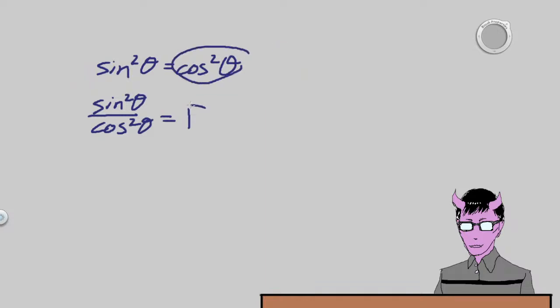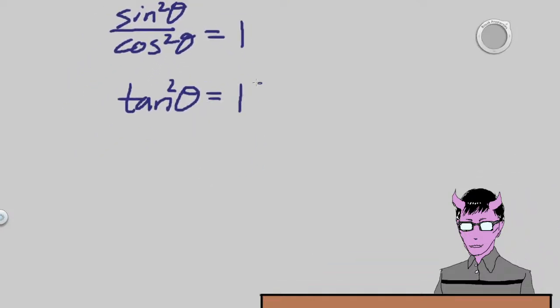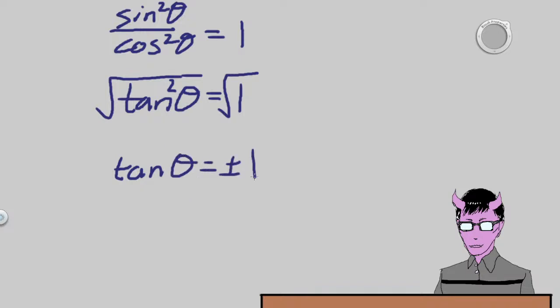This one divided by itself except for 0 is equal to 1. And then this one divided by cosine squared theta becomes a property. It's going to be tangent squared. You have the squares there. So tangent squared theta is equal to 1. So there it is. We can apply square root to both sides. But be careful when we transition from even powered exponent to odd powered exponent. You need to put plus or minus.